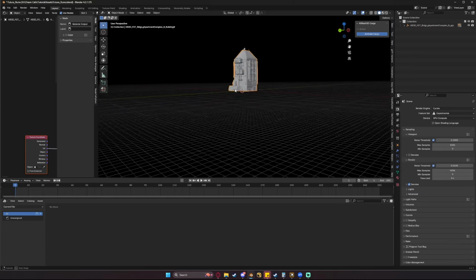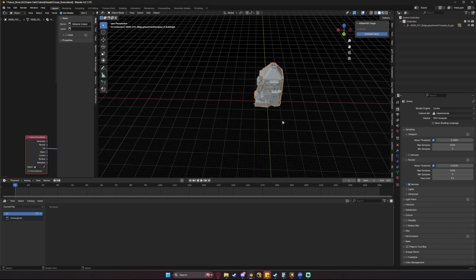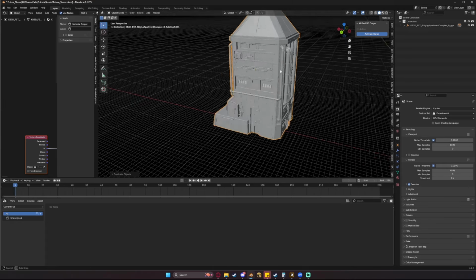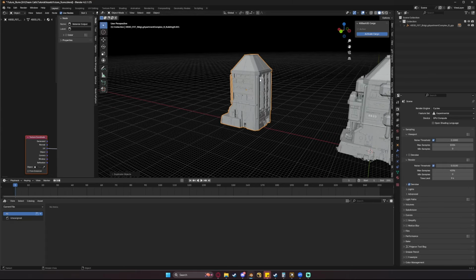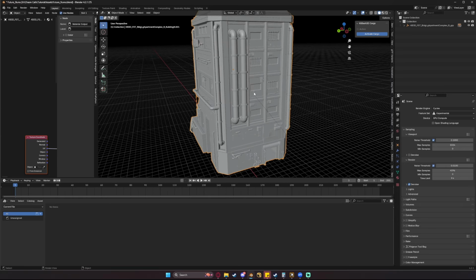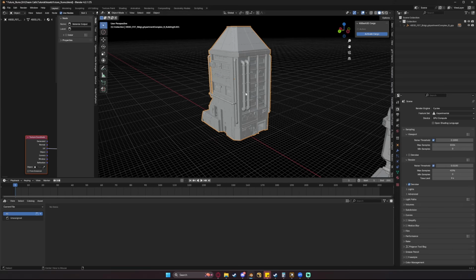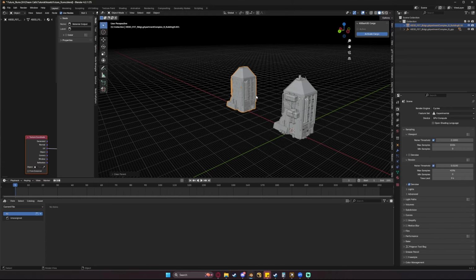So in order to get this into our main scene and be ready, what I'm going to do is take the main object of this building, do Control D, and move it over a bit. Looking at it, everything seems right, but this is currently parented to the main object, which we can see from that little parent line there. So we'll do Alt P and choose Clear Parent and keep Transform.